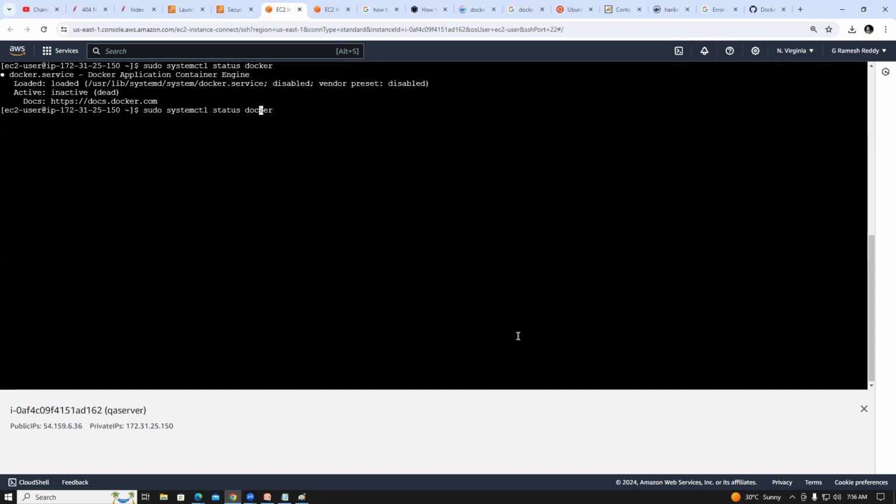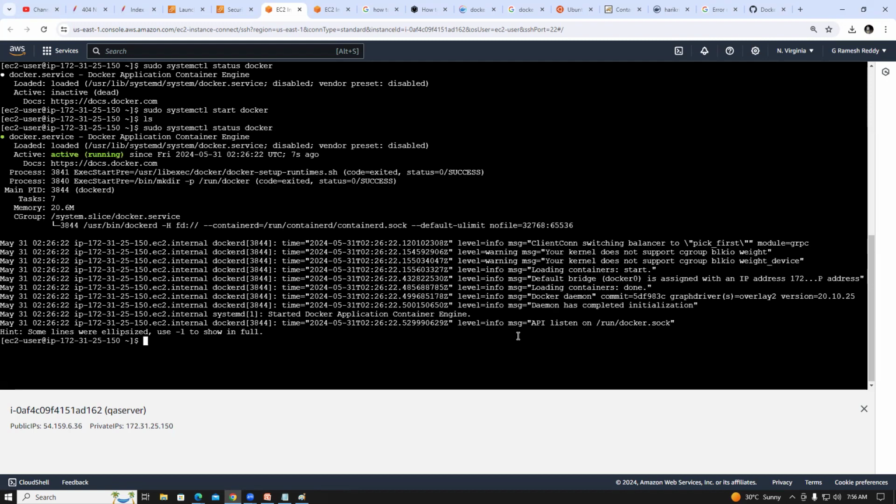We need to start the service. Docker is in dead state. We need to start the Docker, right guys? Started. So next, status. Yeah, it's running. So now you want to pull a Docker image from your repository here.